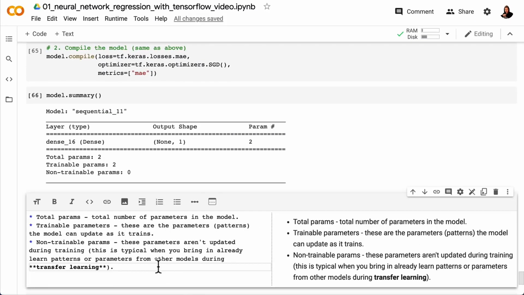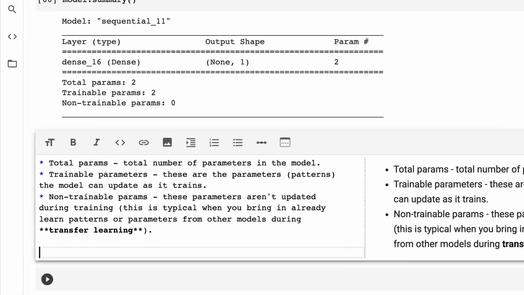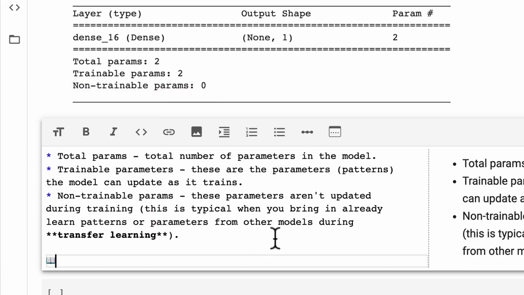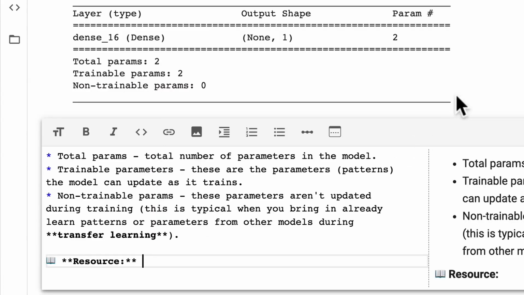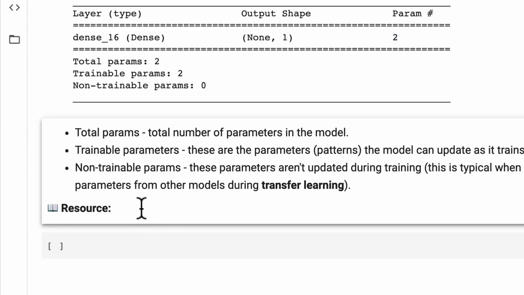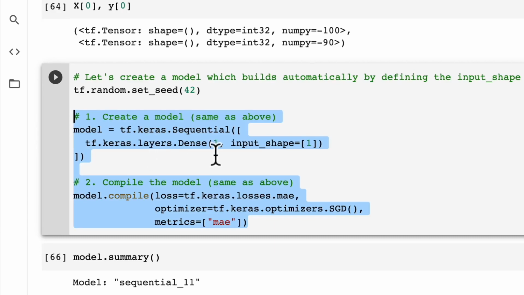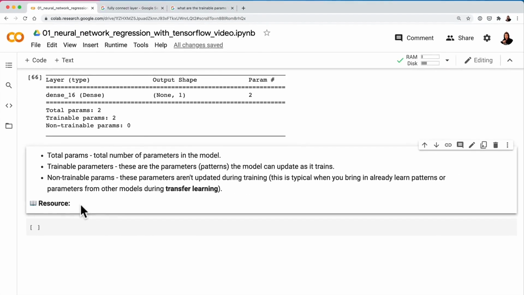I have an external resource for you here while we're at it. So this is one of my favorites. We'll create the resource emoji. Resource. If you want to learn what the actual parameters are that are going on here, remember, we're focused on writing this code. If you want to learn what's going on in the background, I recommend this resource.